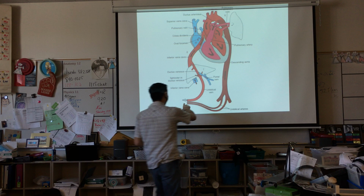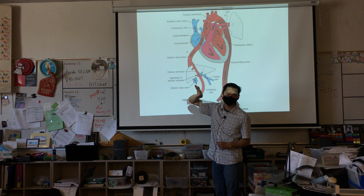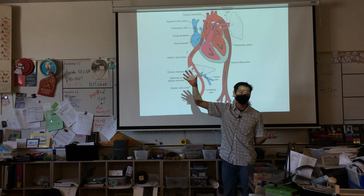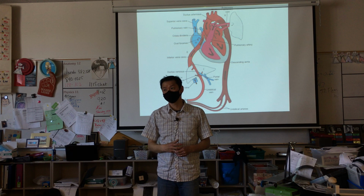This is what it looks like. So this is the umbilical vein. Look how nice and bright red that is, because that's all full of oxygen from mom and nutrients from mom. It goes through the liver. The liver kind of works, kind of doesn't. The liver gets rid of toxins, and this is why you don't want to drink alcohol or smoke while you're pregnant, if you can avoid it, right? Because this stuff will go through here, and then the liver is not functioning. So the baby gets the alcohol and the drugs, because it can cross the blood barrier from the mom into the child.